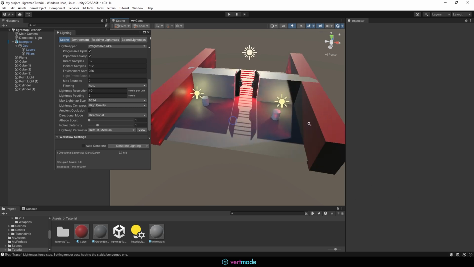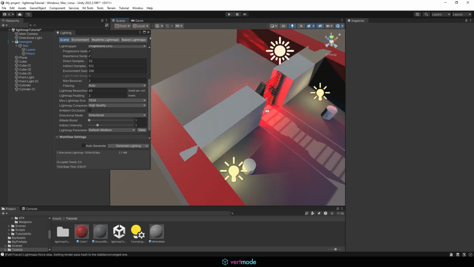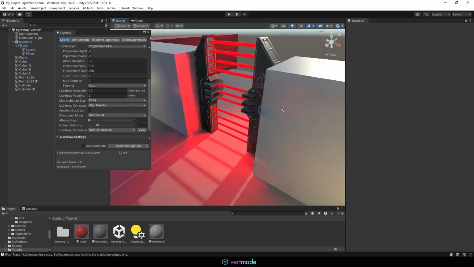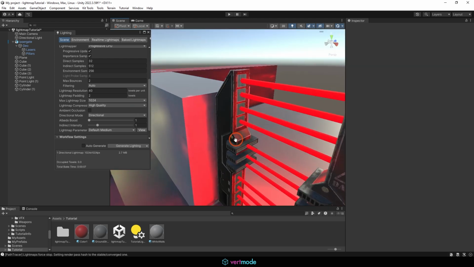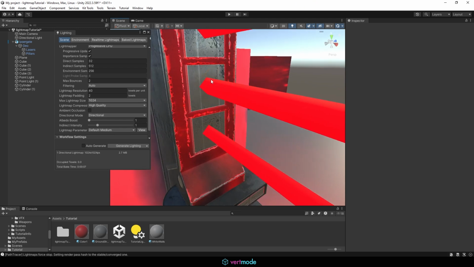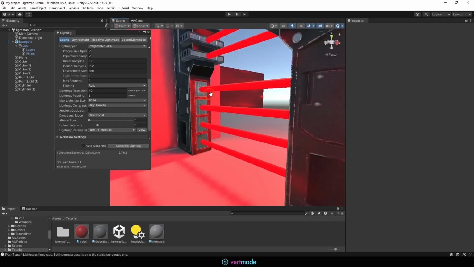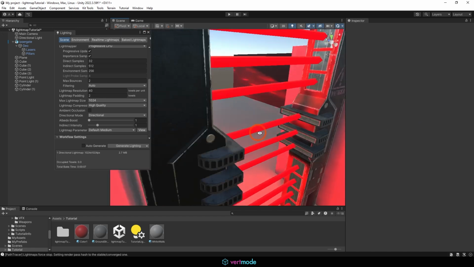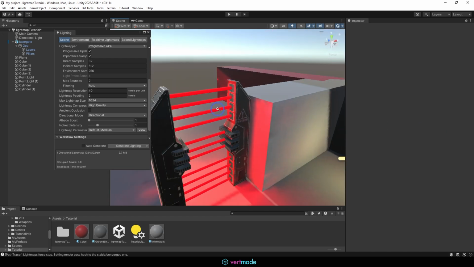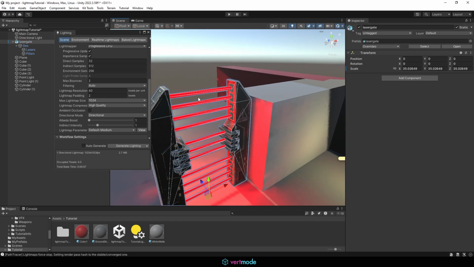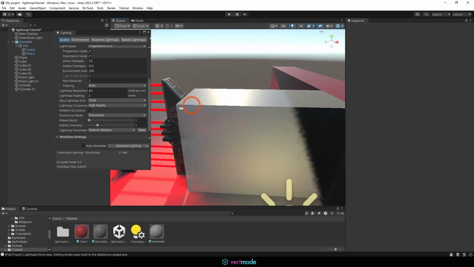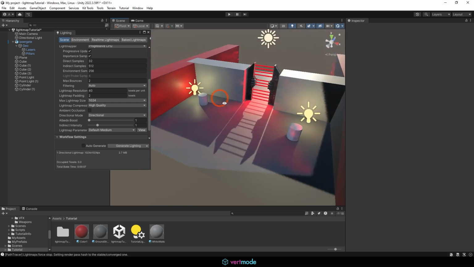All right, so it looks like it finished with that. This is kind of the end result here. We're getting some really weird results because we have intersecting areas, but check out our gate. Really cool that this light baked onto here. You can see we didn't have to paint that into the texture, into the emissive, because those are actually baked there. Now, one downside is if I do plan to deactivate these laser bars with effects, that may disappear, so we might have to light this a bit differently. So we'll need to take that into consideration.